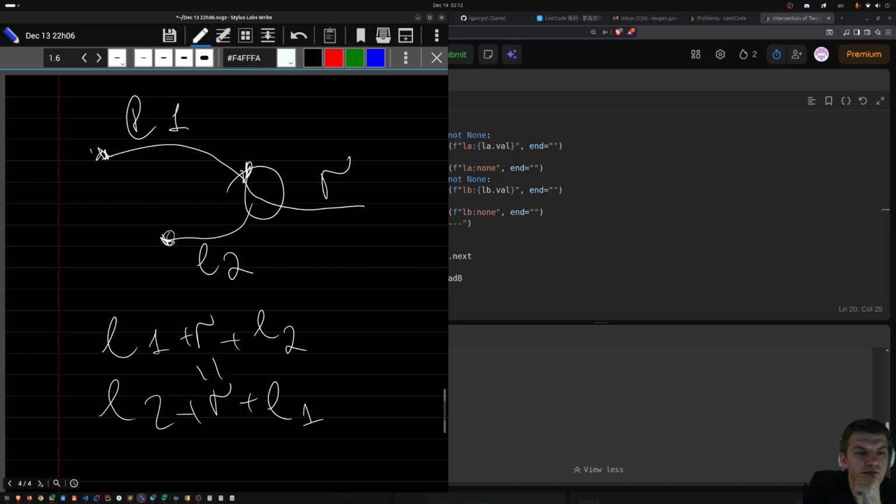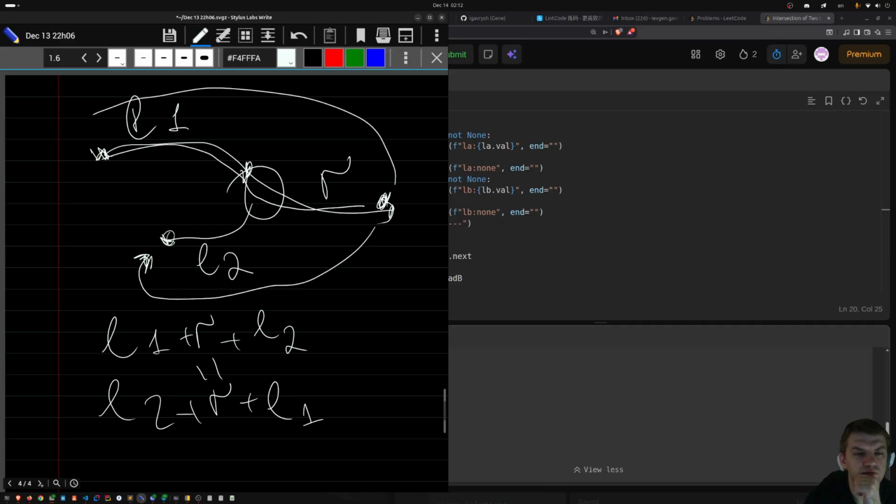As soon as the first one reaches the end, it switches to the second one, and as soon as the second one reaches the end, it switches to the first one. If they move one at a time, then they eventually meet at this point. That's pretty smart. Okay, so that's going to be it.